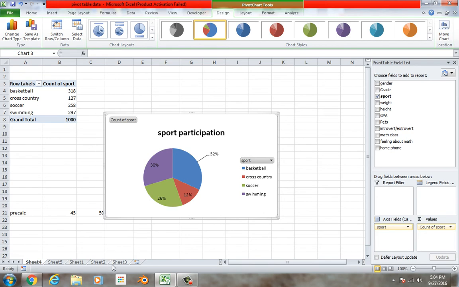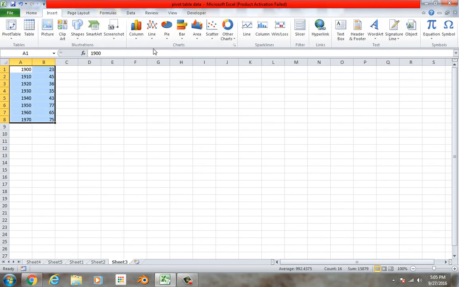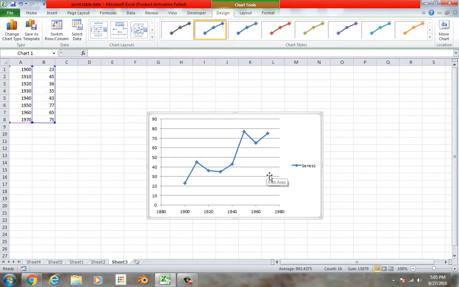Okay. Another kind of graph that we'll look at are time series graphs, where we have time and then something like population or something. Highlight the data. Again, we're looking for a trend. You think you want line, but you don't want line. You want a connected scatter plot. And I like one of these two personally. Okay, the idea is it'll graph it and it'll put the first column on the x-axis, so time on the bottom, and then up the side over there is the population or whatever it is.